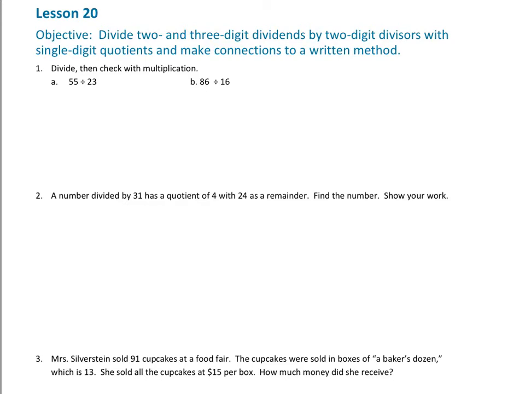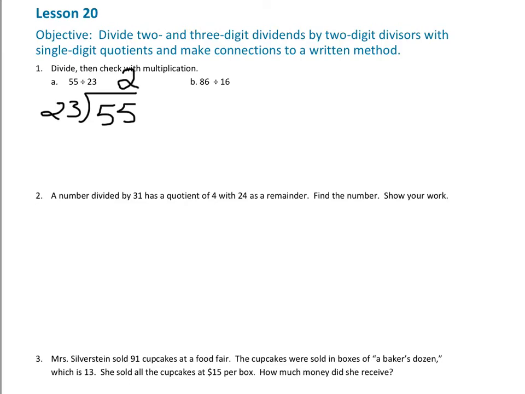So letter A says 55 divided by 23. Let's set up the problem at this time. 55 is being divided by 23. Now the best thing you can do on a problem like this is estimate in your head. So you can take 23 down to 20 and 55 down to 50. So then think in your head, how many times can 20 go into 50? It can go in twice. It's always a good starting point to estimate because then if you don't have the right number, you're only one off. So let's try a 2.